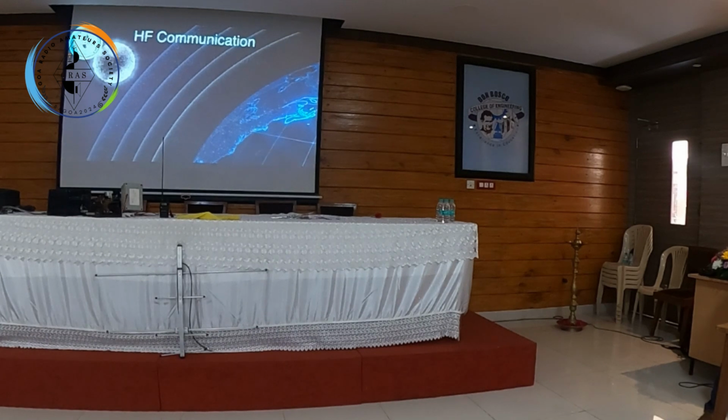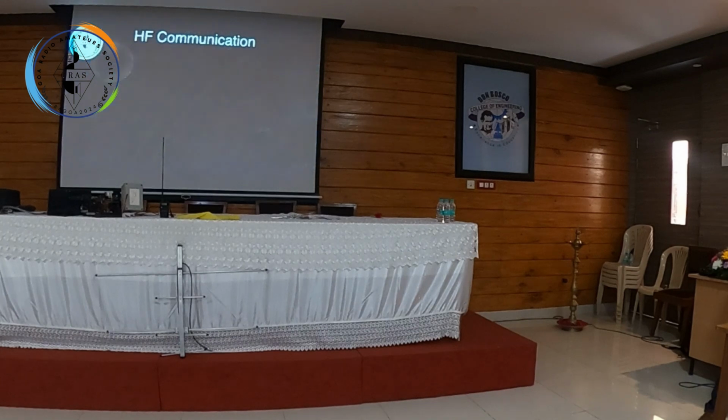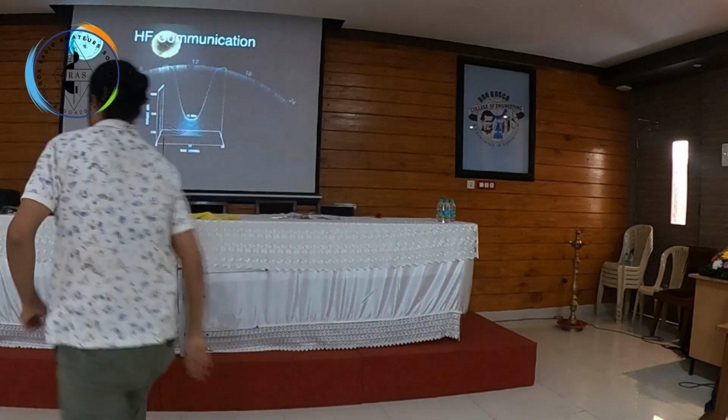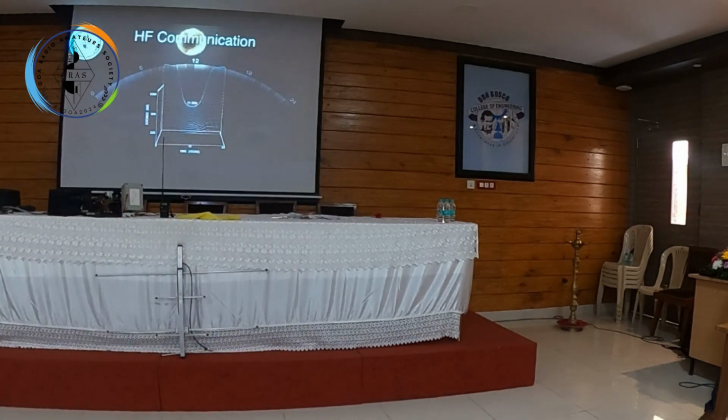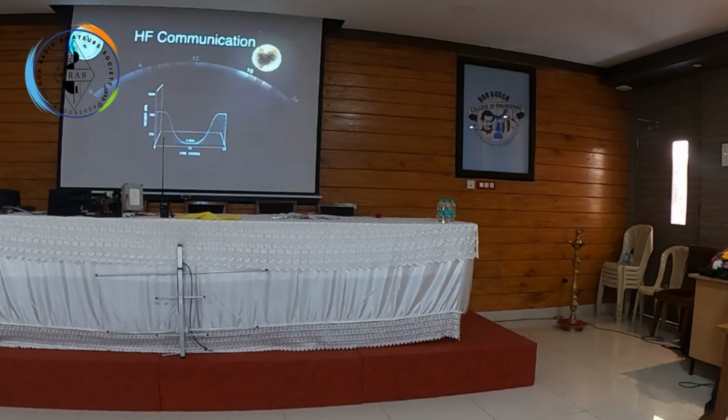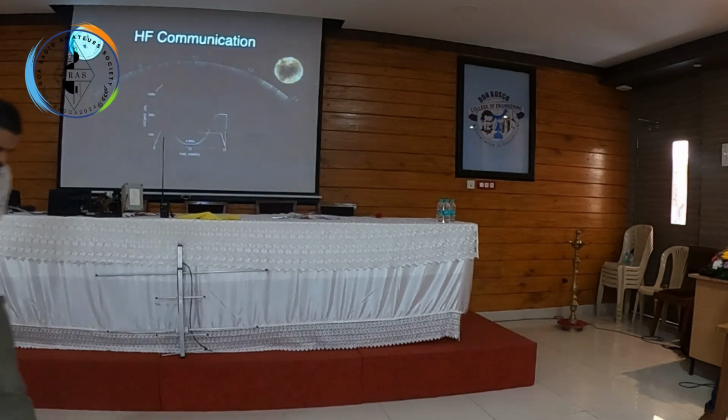The most common layers used for signal propagation are the F1 and F2. These layers change between day and night. A basic rule for HF radio signals is to use higher frequency radio waves during the day, as higher frequency waves will travel further using the ionosphere. The higher the sun, the higher the frequency required. The higher the frequency, the longer the distance the HF radio waves will travel.